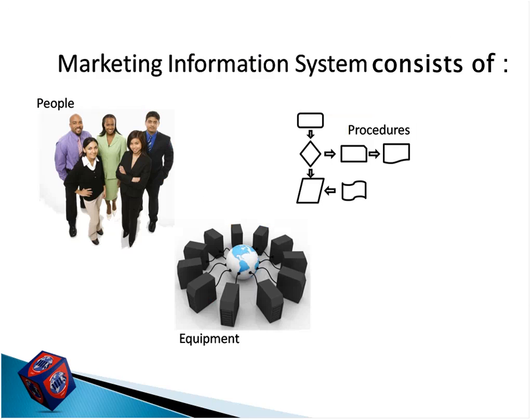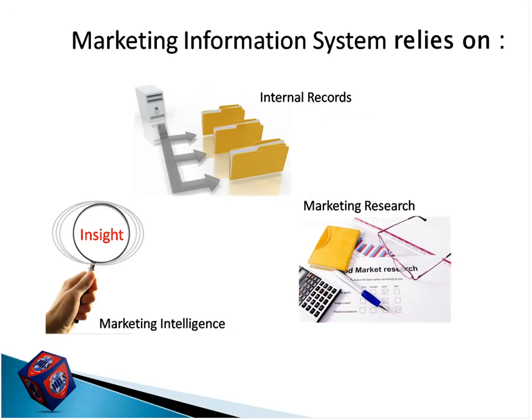We have three important things in a marketing information system: people, procedures, and equipment. For example, equipment: you have a PC, the network, access to internet, and also you have access to many information sources. You need equipment. And also you must define some procedures for finding the helpful and useful information. And the most important thing, you need people, employees, and some people to help you find the useful and helpful information for your company. We say that the marketing information system consists of these three: people, procedures, and equipment.